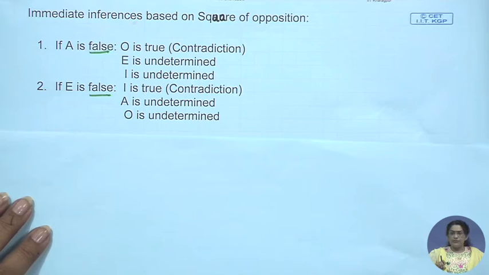I suggest that you sit down with this lecture and try to think. This is why I said write on a piece of paper your own set of AEIO to understand these immediate inferences and work it inside your mind. It is very intuitive, but at the same time you need to realize the truth of what we are saying here, right. So, you need some practice.